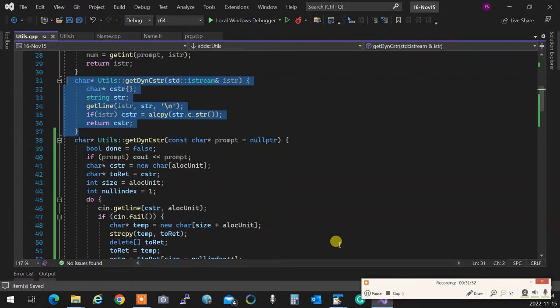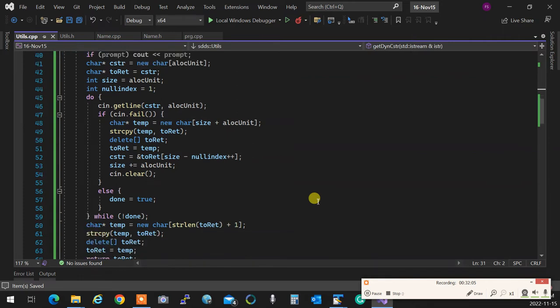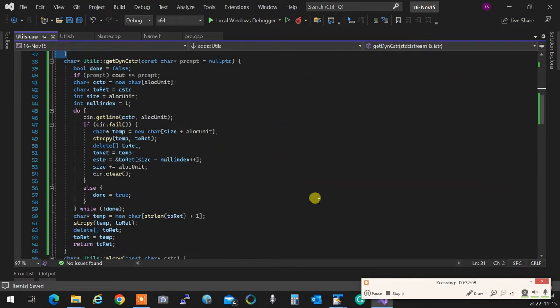You can always put an iStream over here and change all the CINs here to ISTR and remove that one completely. Your choice. I put it over there, your choice to use it or not. So this get dynamic string, what it does that I have written, it gets a basic size, so it allocates, in this case, 128 characters, and tries to read in that one. If it's not enough, it resizes it automatically and continues reading. And it resizes and keeps reading until the data entry is done, and then returns it.